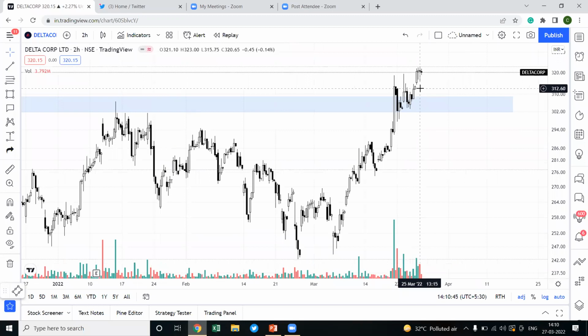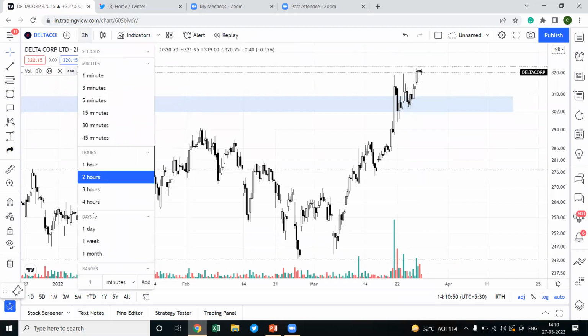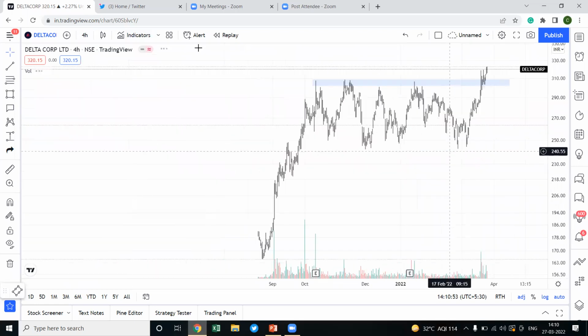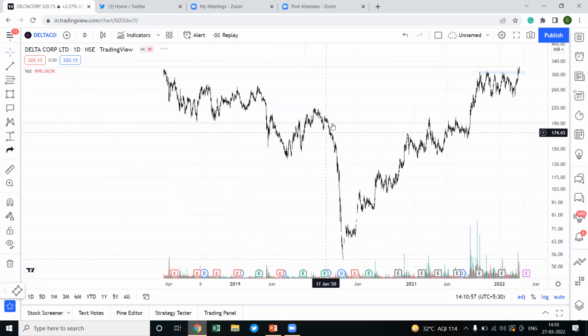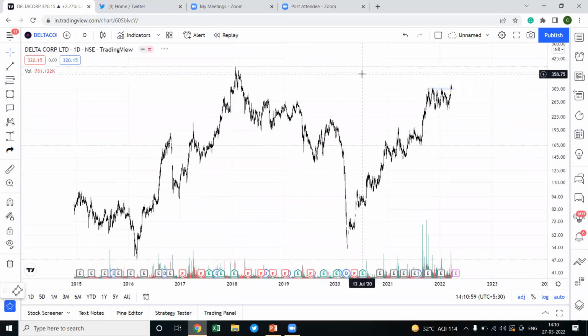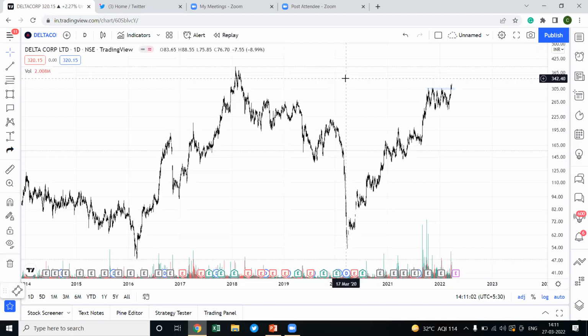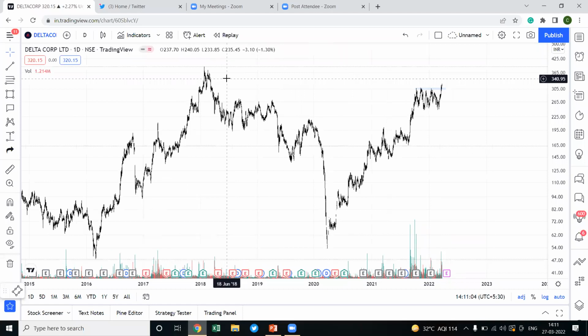On the short term time frame, I guess it can move up. Let me see if there is some resistance. It is looking good. There is no particular resistance there, but I think near the 350 mark it will find some resistance. We can see that the stock has already broken out. It is in a trending move. So any dip to 300 is a buy, whereas the target will become 350, 400 for Delta Corp.